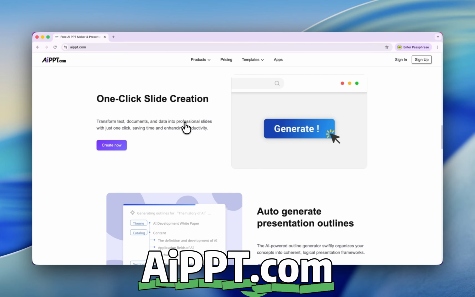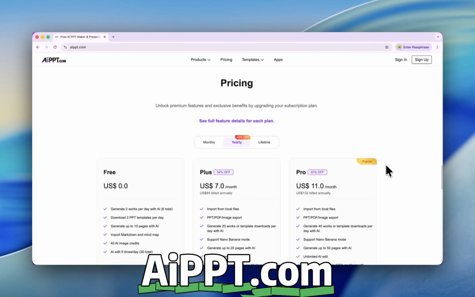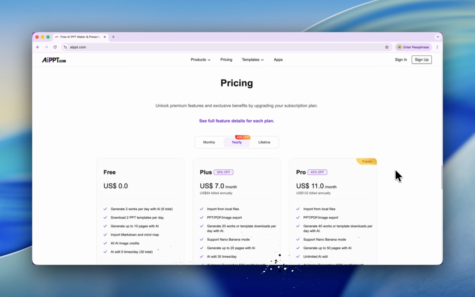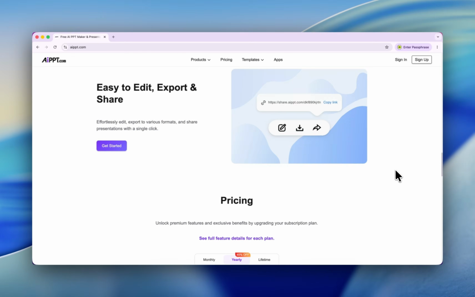It's just one-click slide creation, so you don't need to study a lot of stuff. All you need to do is click the create button and wait. I think it's quite helpful because in my work, I usually make slides to present to certain audiences or clients about my design, about my YouTube, and AI PPT just helped me a lot. So today I want to share my secret weapon with you.